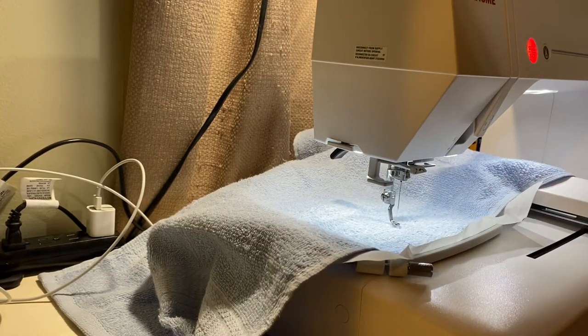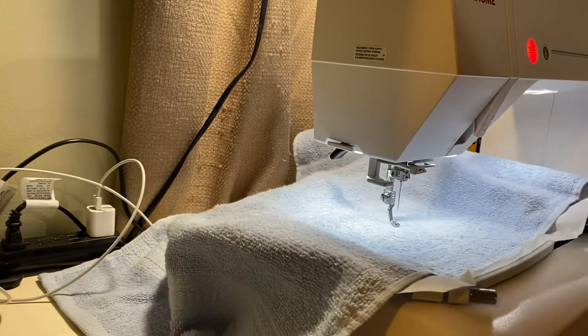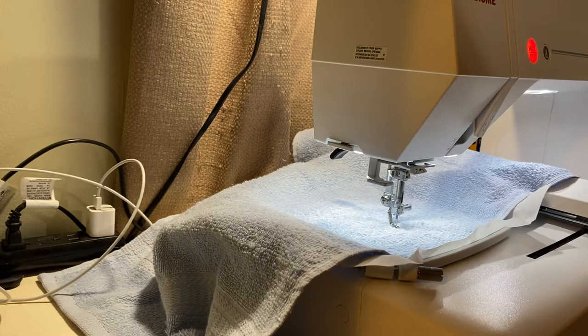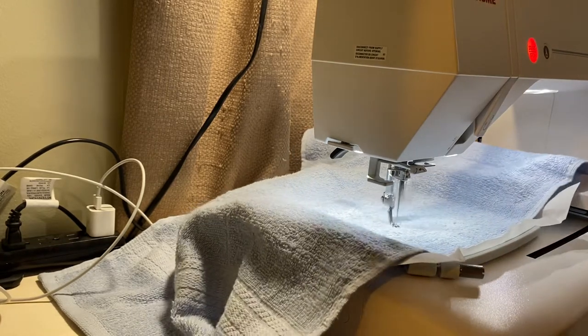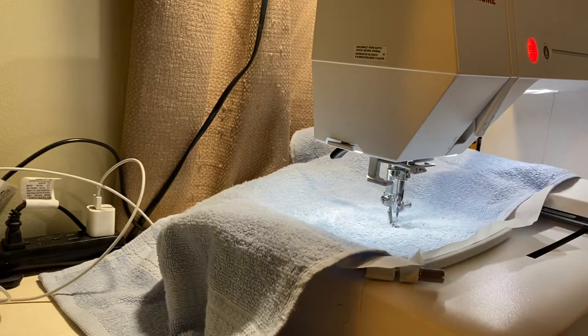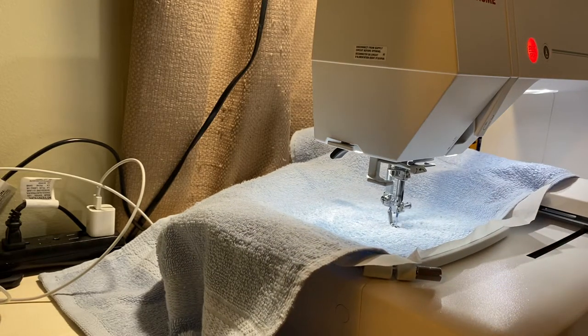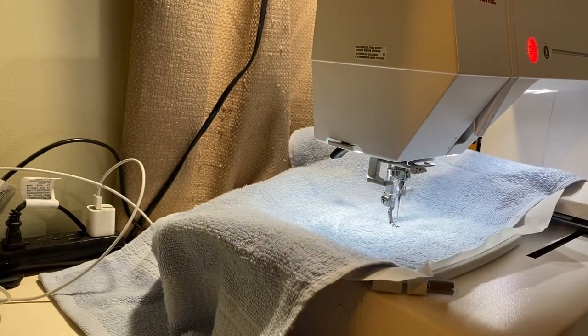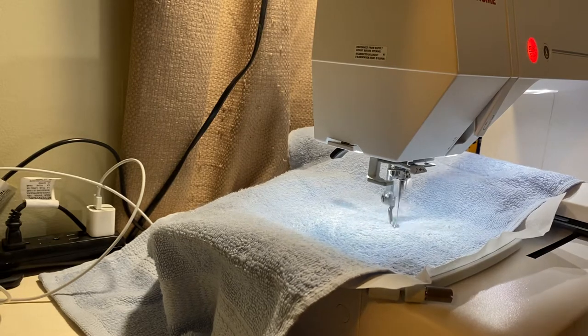Okay. Oh wow. That's kind of cool. It trimmed it. It's got it on that card. This is awesome, you guys. My 230E doesn't have this. I mean, it's an awesome machine, but this is really cool, you guys.